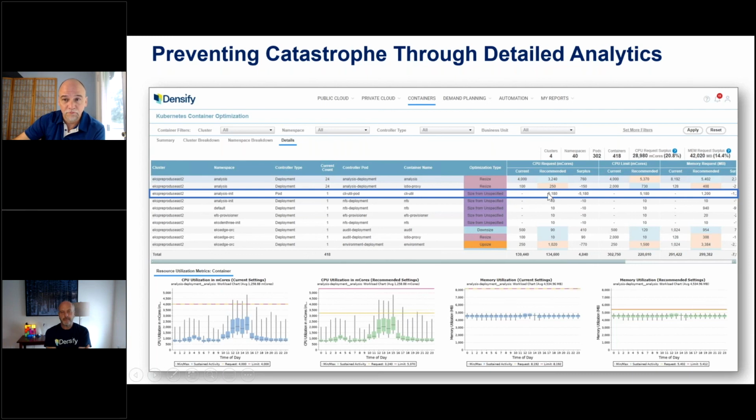You better hope there's some massively over-configured containers on that node that can sop up the utilization, because otherwise you're going to have a big problem. And again, even just doing a handful of these doesn't make sense to do by hand.